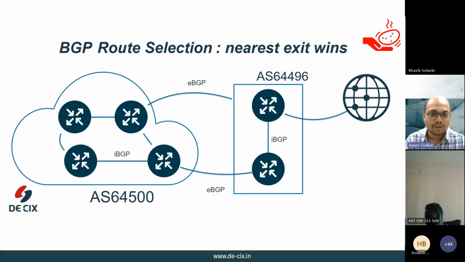BGP's decision making process follows a sequence of steps, starting from the top of the list and working down, and the algorithm checks for various criteria. First the local preference, then the AS path, and so on within the process. Ultimately, steps 6 and 7 involve the nearest exit, also called hot potato routing, which are considered only if the criteria don't produce a result in the earlier choices.